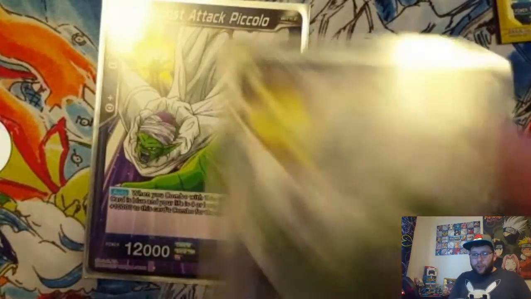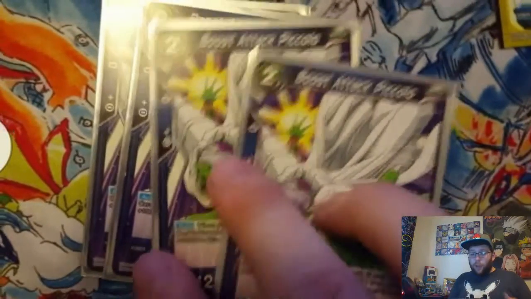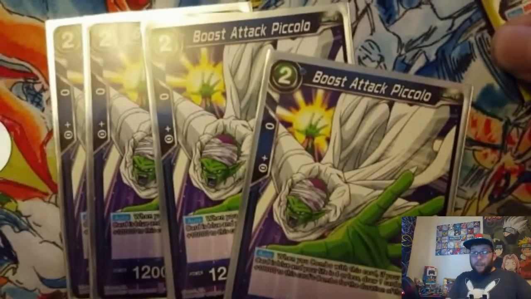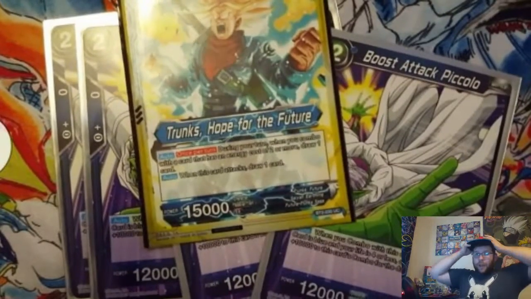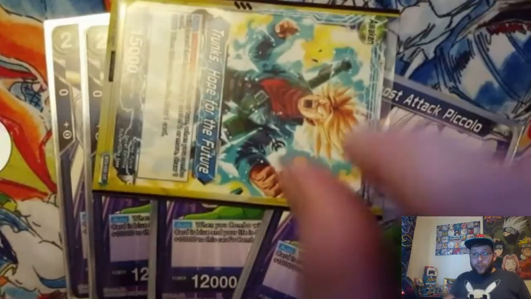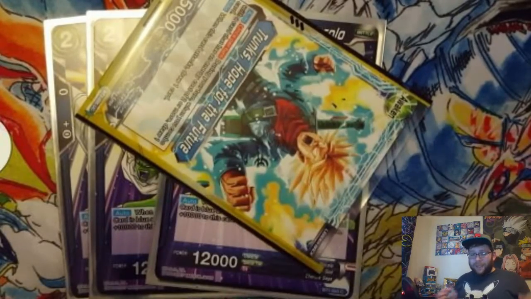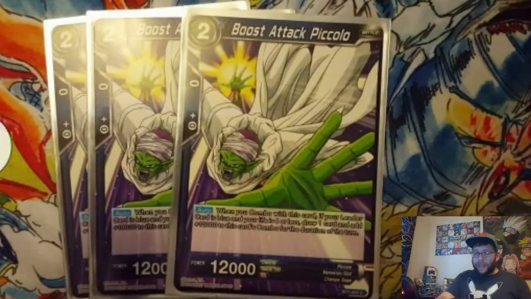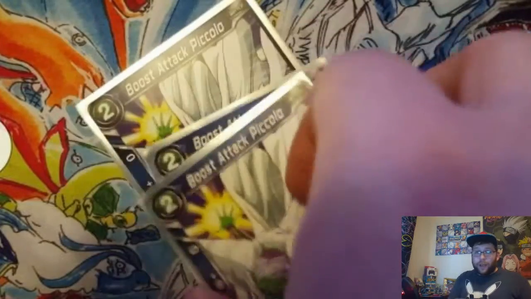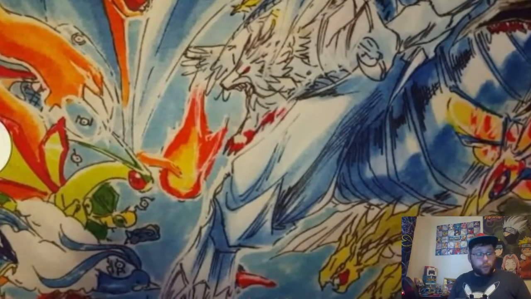You're playing your turn 2 blue low cost card, or low life card. Boost Attack Piccolo works 100% perfectly. This is the perfect card to use with Trunks. With this, you attack, you draw a card. You combo, you draw a card. You're just plussing so much with this deck. It's absolutely insane. It almost makes you worry that you're not going to have the 4. It allows you to play around certain plays you wouldn't normally be able to play around because you have the extra cards in hand. Super, super nice.